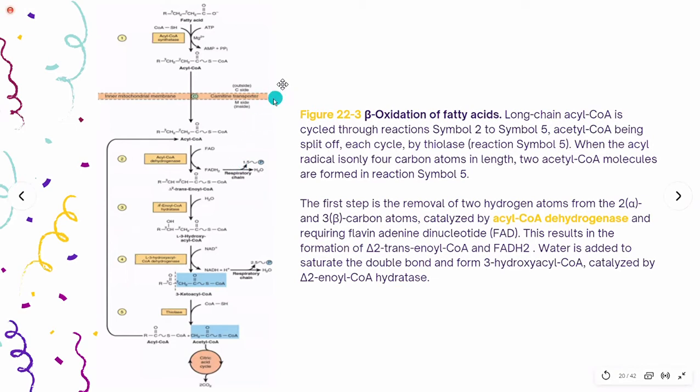This is your membrane, outer and inner membrane. This course is of course outside. Fatty acid is converted to fatty acid CoA or acyl-CoA through your acyl-CoA synthetase. Okay, so you have the outer and inner membrane, which allows your acyl-CoA to come in through your carnitine transporter, and you have your acyl-CoA. So let's start here.